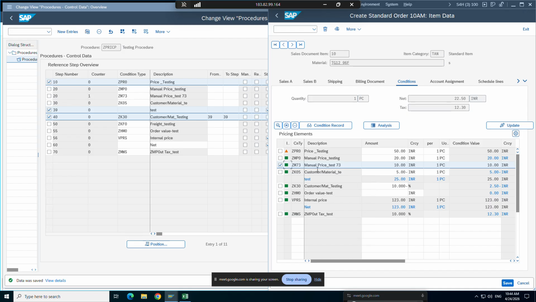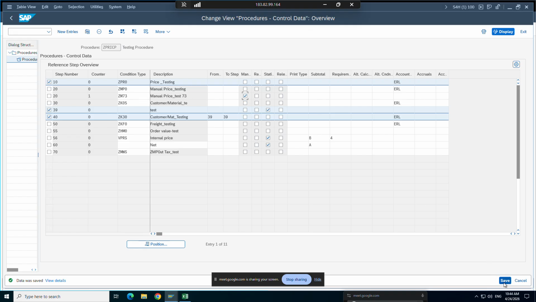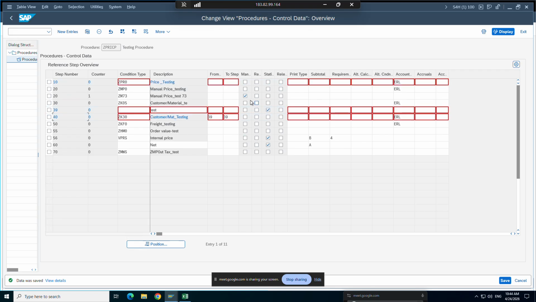Notice the difference. ZM73 was still there without any value. I entered it. Or you take ZMP0 also. It was there, that condition type was appearing there. I just added the value. Let's do one thing. Let us mark this ZM73 as manual. Okay, I marked ZM73 as manual.